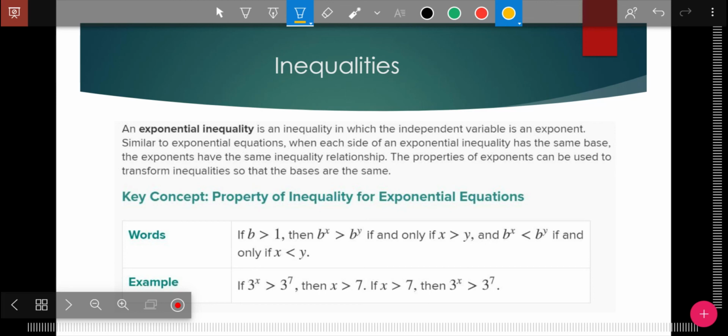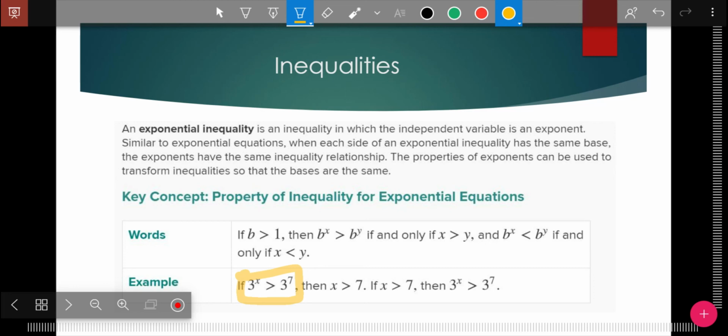So this looks a lot harder and scarier than it is here. Inequalities is just the last few slides here, but really you're just doing the same thing that we were doing to solve them at the beginning. You're just now, instead of using an equal sign, using a greater than or less than sign. We're just going to look at these very briefly. We're not going to do very many of these. But now instead of x equaling 7, it's just x is greater than 7 because it's not an equal sign, it's just a greater than sign.